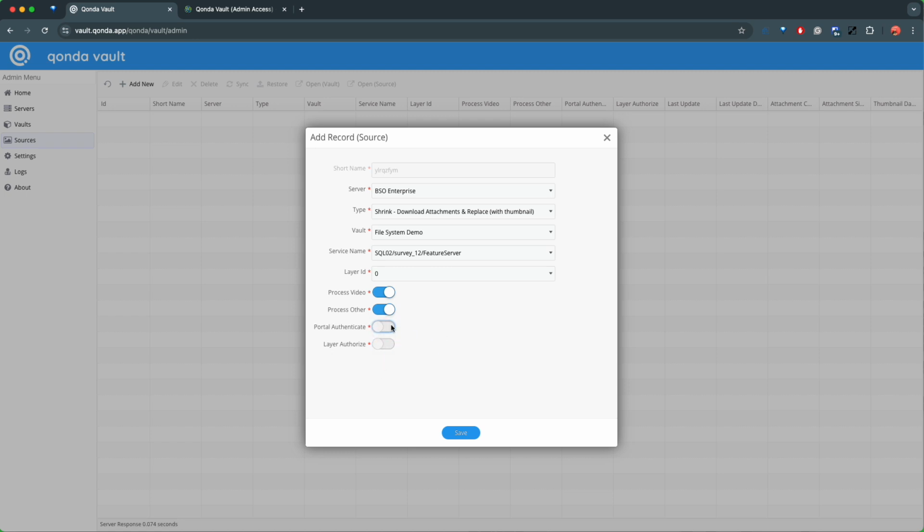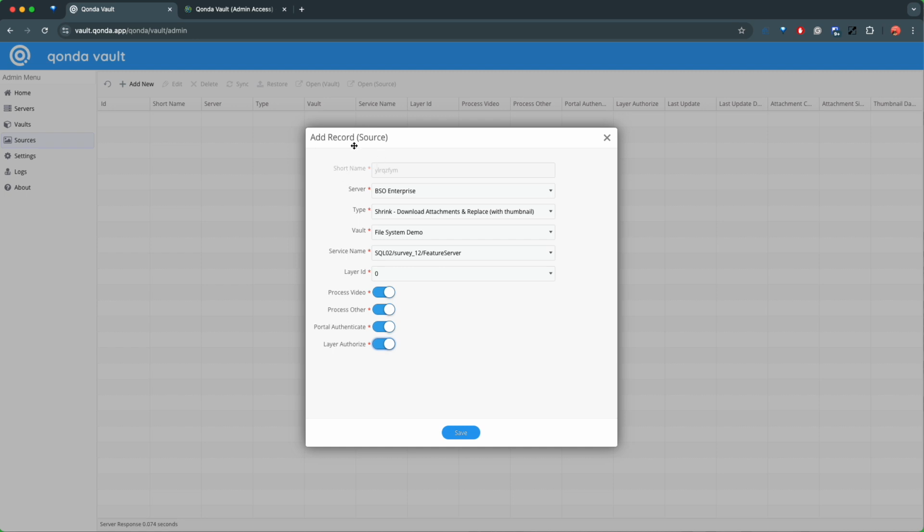Turning both of these off will mean that the Qonda Vault viewer won't require any authentication or authorization. This is obviously fine if you're on premise, but if you're in the cloud or internet facing, you want to have at least Portal Authenticate turned on. We'll leave both of those on for now.